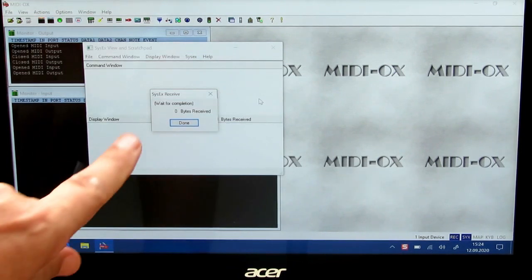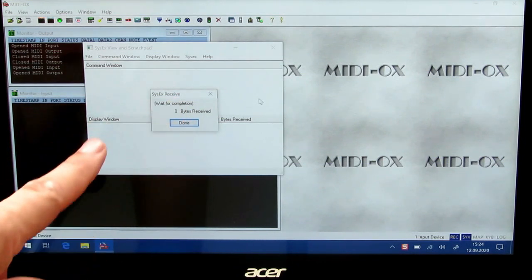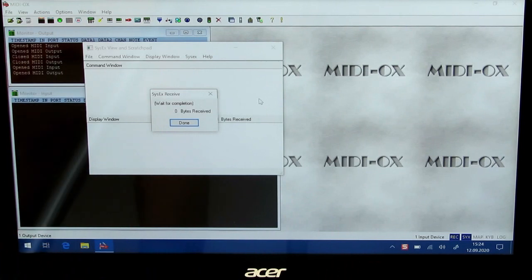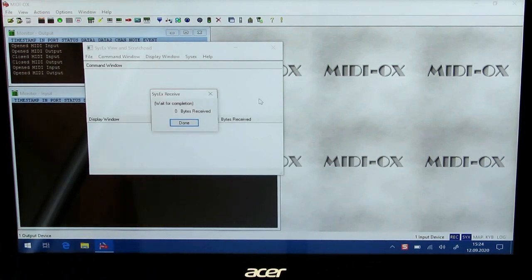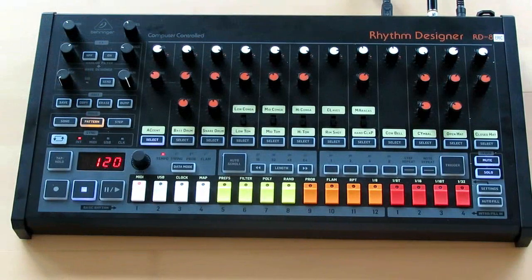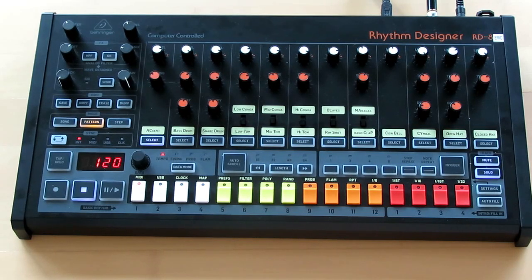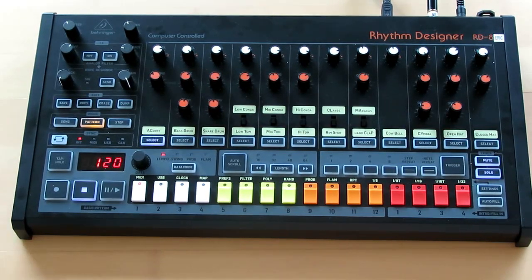And if we see that window, wait for completion, then the computer is ready to receive the data from the Behringer. So now we go to the Behringer, and slowly so that everyone can see what we are doing.